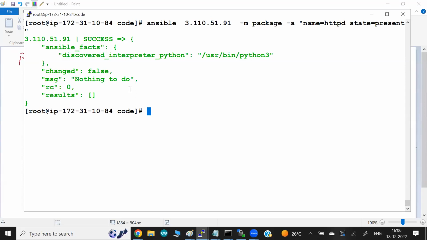Even so, I also recommend you have an AWS account, because whatever I'm doing here, they won't charge you. There are free instances there. And how to create the AWS account, that video we have also given to you. We have given you all the possibilities. Regarding the hosts path, you can create it by yourself, no issues. The Ansible hosts file is not there, so you can create it by yourself. It will work the way it should.